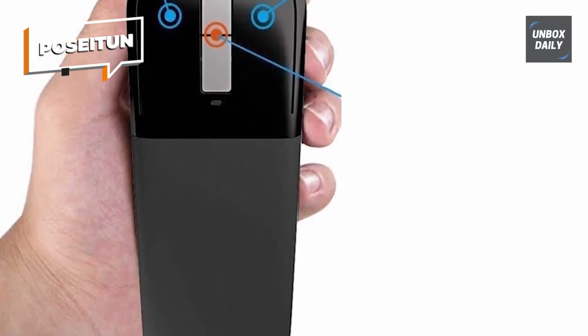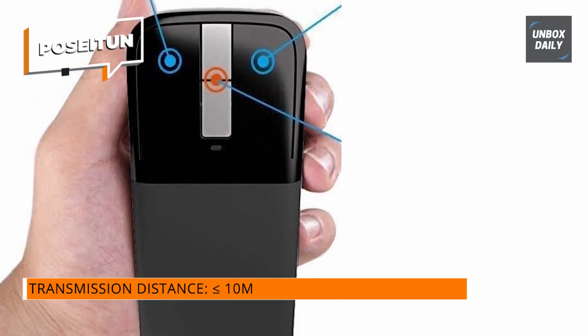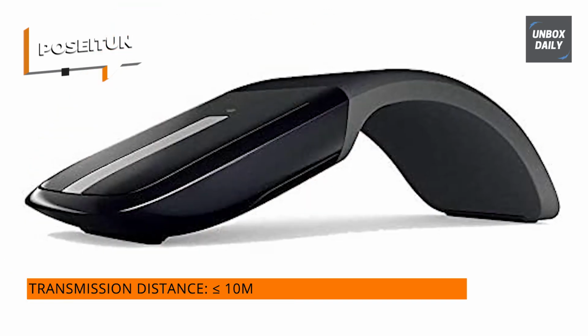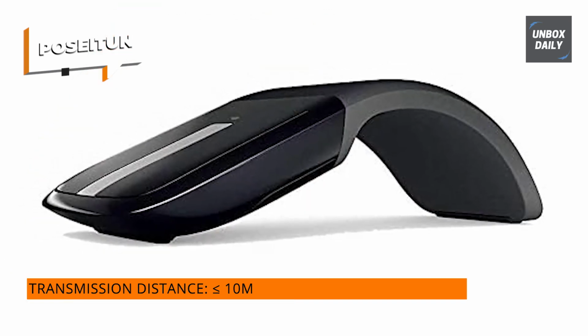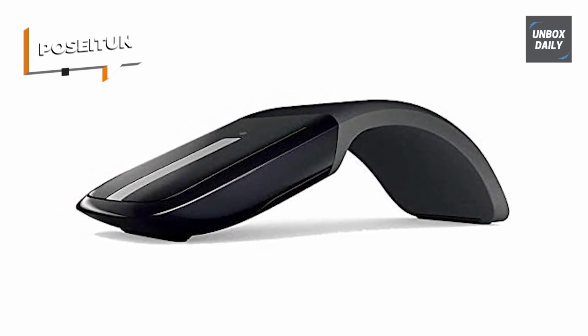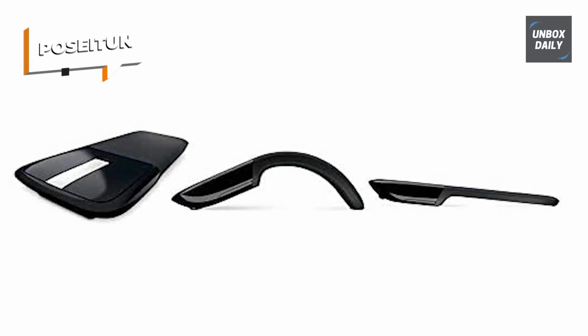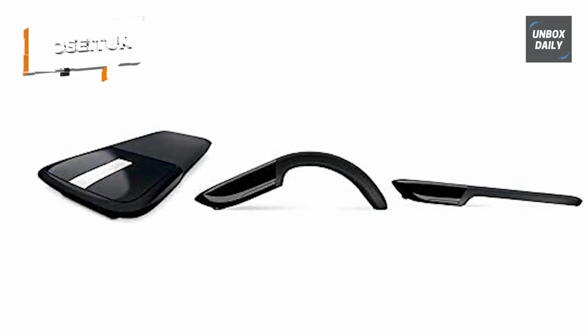This mouse is clearly all about minimalism and utility, which is a welcome change of pace in the busy world of mice. While it lacks some of the high-tech capabilities of the previous finalists, it compensates with its clever folding form and compatibility. So, if you value simplicity and saving space when traveling, this mouse might be the perfect companion.